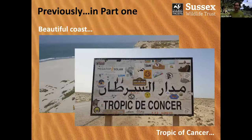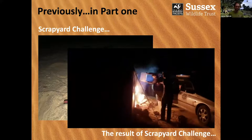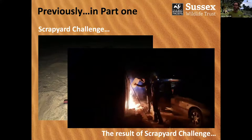We also crossed over the Tropic of Cancer and undertook the Scrapyard Challenge — well, some people did — trying to get an old stove working again. The result of the Scrapyard Challenge was a tent fire. The moral of the story: if you are looking to cook on your journey, don't use bits of old stove that you find from a scrapyard. Probably better to go with one that works and is less likely to set fire to your tent.